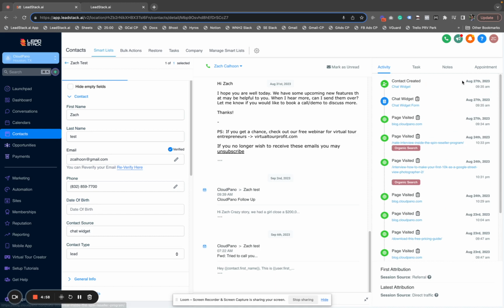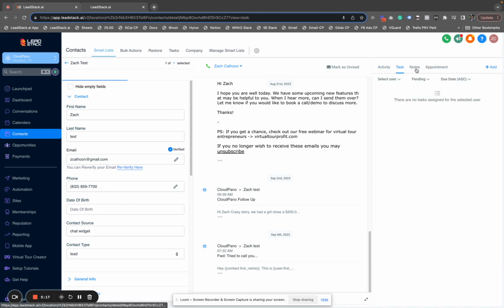So I can scroll to the top and go, oh, look, what prompted them to create the chat was that they were at this specific page, and it must have gotten them excited, right? So you can see their history, and it will help the salesperson know a little more context about where they're coming from.